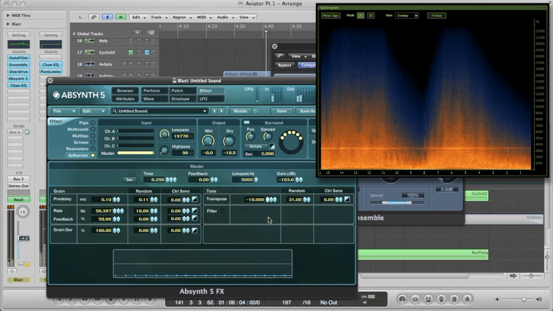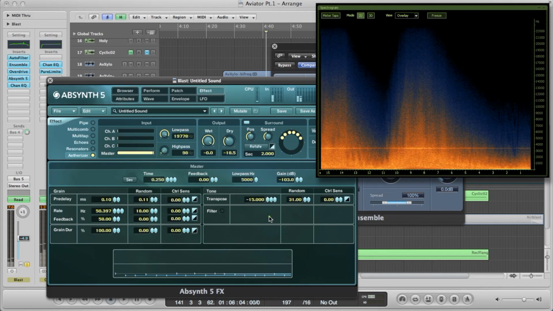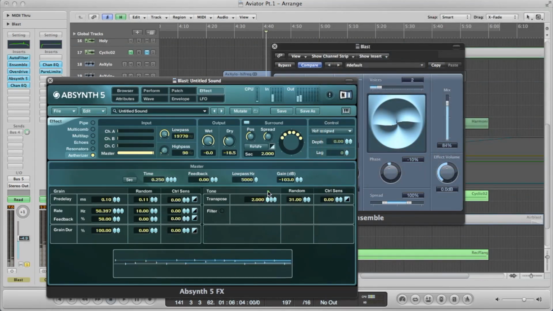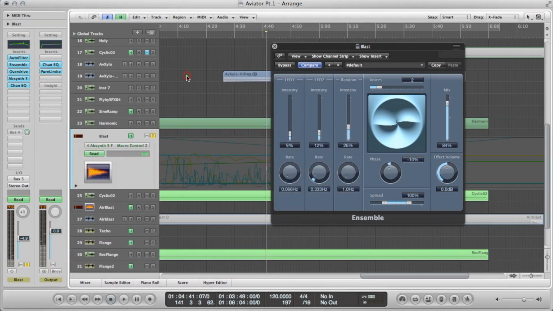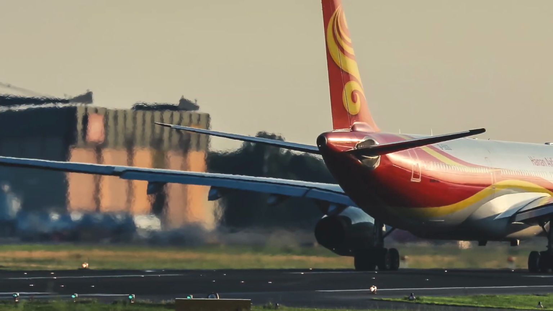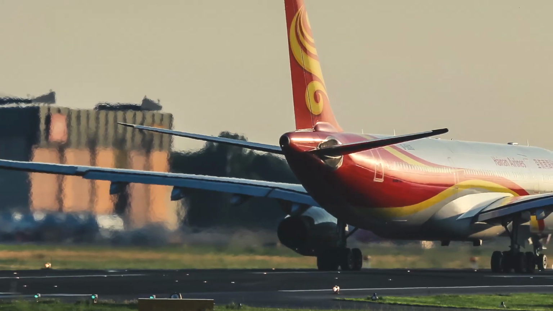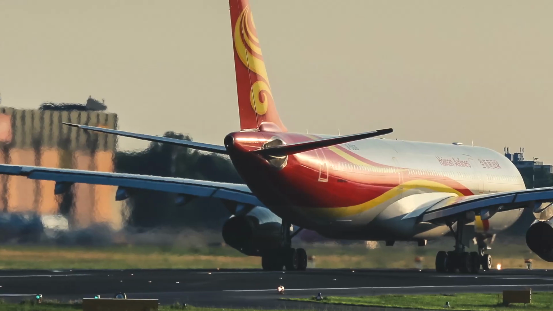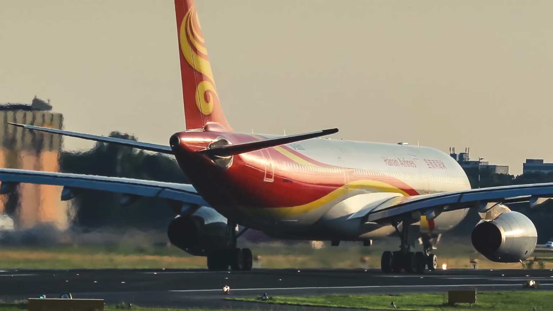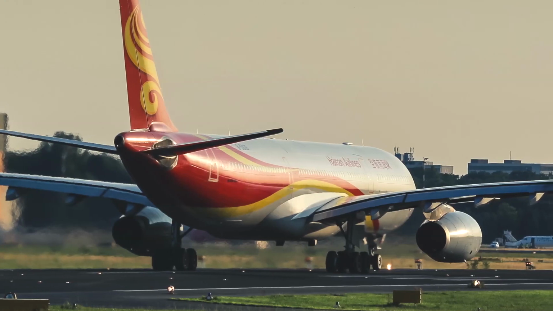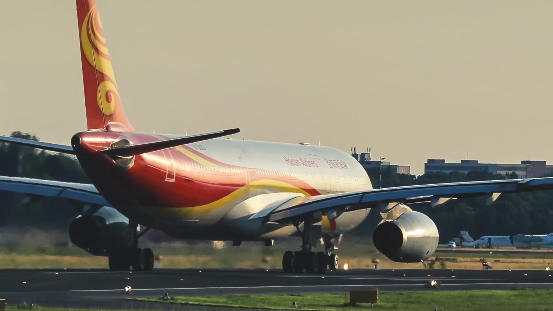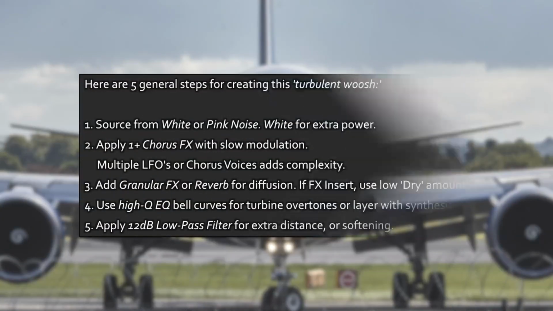To give an outline of the theory behind this, there was something cool I read by Andy Farnell in his book Designing Sound, where he writes on turbulence: as cool air mixes with hot exhaust, it forms a quasi-periodic series of conical shock waves that emit from the exhaust. This strongly modulates the signal into a banded spectrum. And by quasi-periodic, it really just means semi-regularly. It's somewhat random and somewhat predictable. I really look forward to the next time I'm at an airport, and hopefully I can get some recording done.